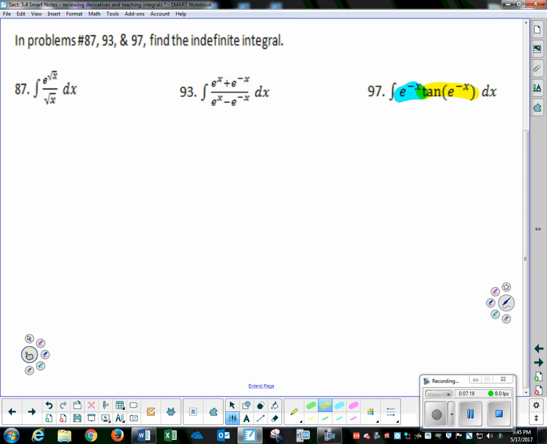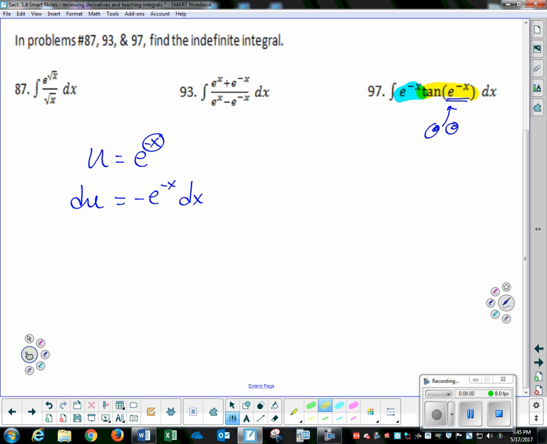So my eyes are really drawn mainly to this guy up here because it's a composite function. And I think ideally it's the inside piece I should let be my u. So I'm going to do that, and maybe I'm wrong, but I can always try again, right? That's what erasers are for. So let's let u be that inside piece, e to the negative x. Pass through the derivative stage, so the derivative of e to the negative x is e to the negative x. Chain rule, the derivative of that top piece is a negative, and then we can multiply by that dx.